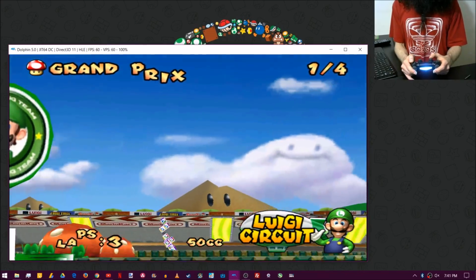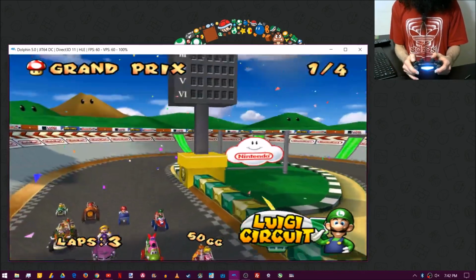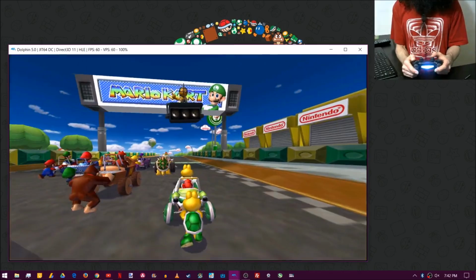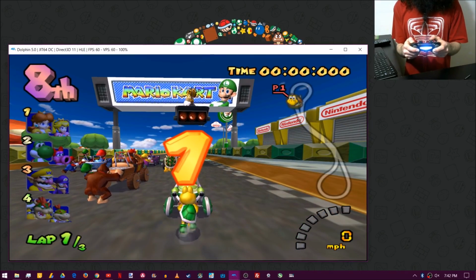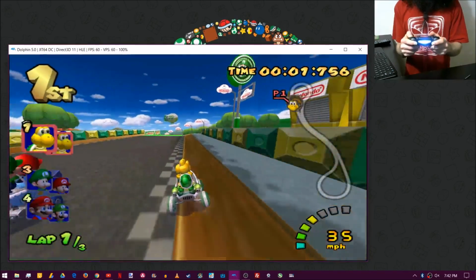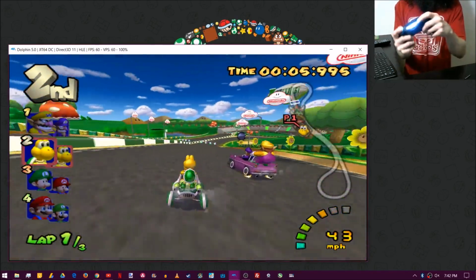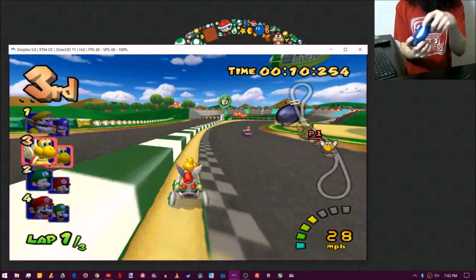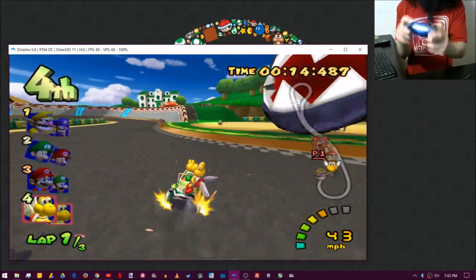Playing Mario Kart Double Dash on Dolphin in, I don't know, 2 or 4K or something like that. I'm using the PlayStation 4 controller wirelessly over the Bluetooth. And I also have a little bit of surprise here. I'll show you once I start going. See if I can do this. I have steering controls on. And my controller is essentially a steering wheel now.